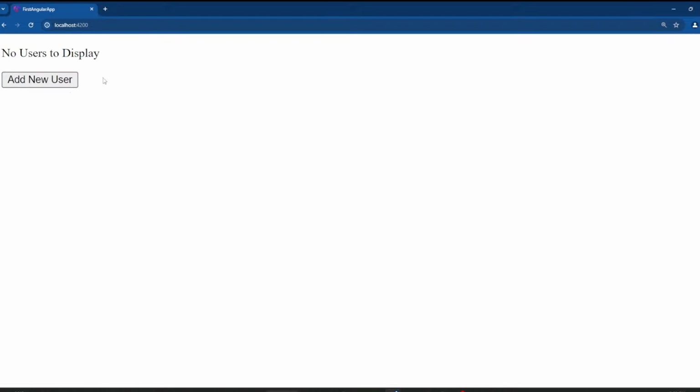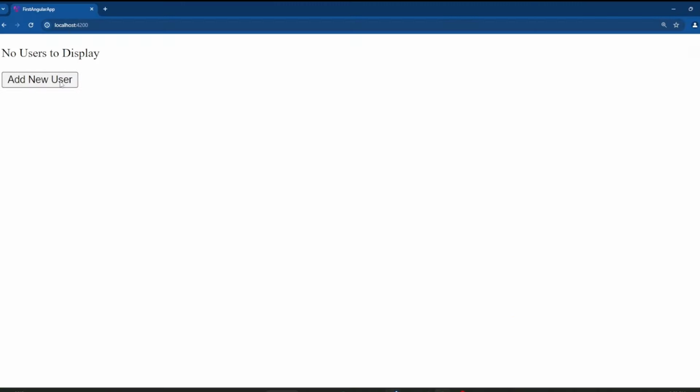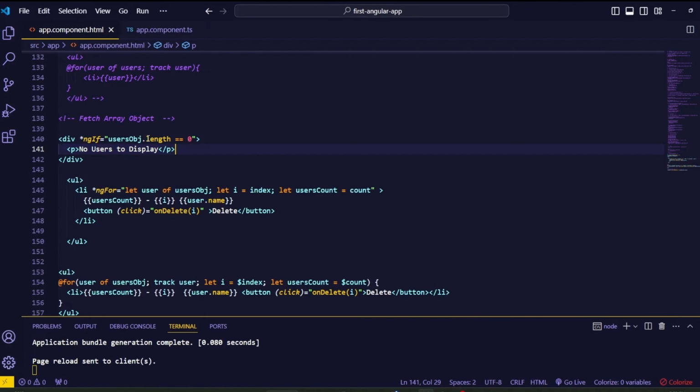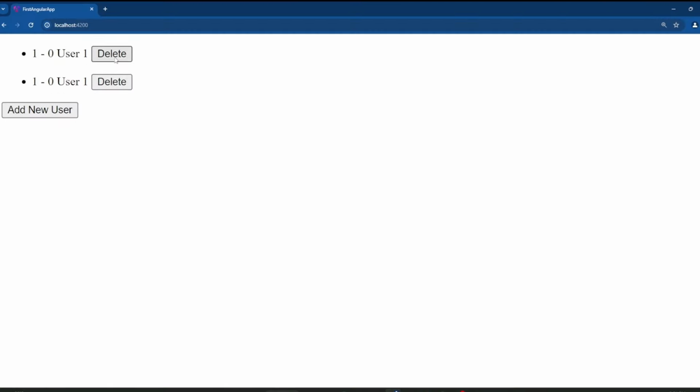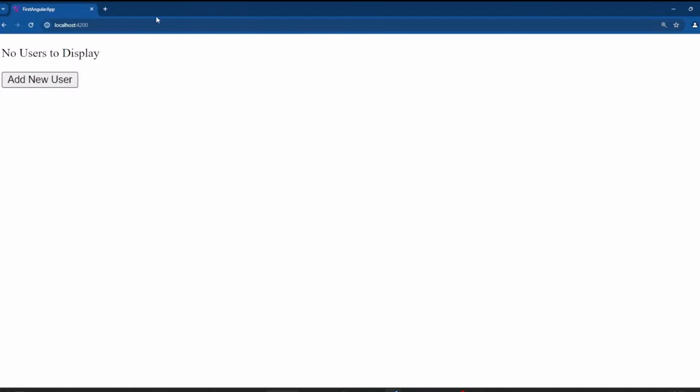Right, so guys, this time we added a new user object to the array programmatically using this add new user button. So once we add the new user value to this array, the length will increase to 1. In that case, the statement will return false because this length is now not equal to 0. In that case, this will remove this p tag from the DOM. So this is what's happening behind the scenes. So guys, all this happens in a fraction of a second, all in real time without reloading the web page. So this is another example of the change detection mechanism in Angular, right?